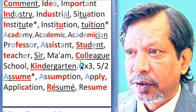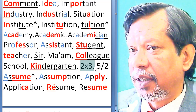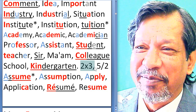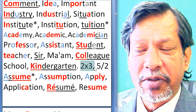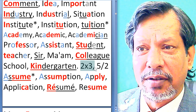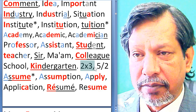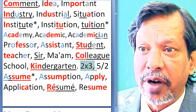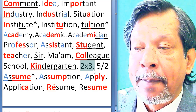Kindergarten. Okay, so many people are sending their children to schools, and you see even their signboards written kindergarten. No, please fix that. Okay, teach the children the right thing. If you teach them the right thing, right pronunciation the very first time, they don't have to struggle. Teach them the right thing. First, learn from these very good dictionaries or my software. There may be some software which is better than mine, but I have not found anything like this. I've searched all over. Okay.